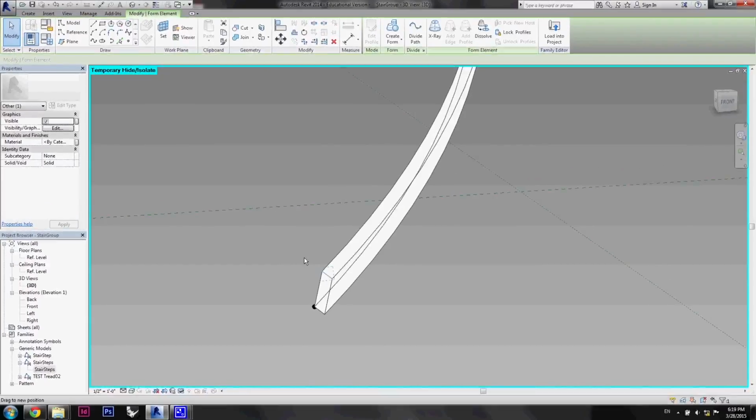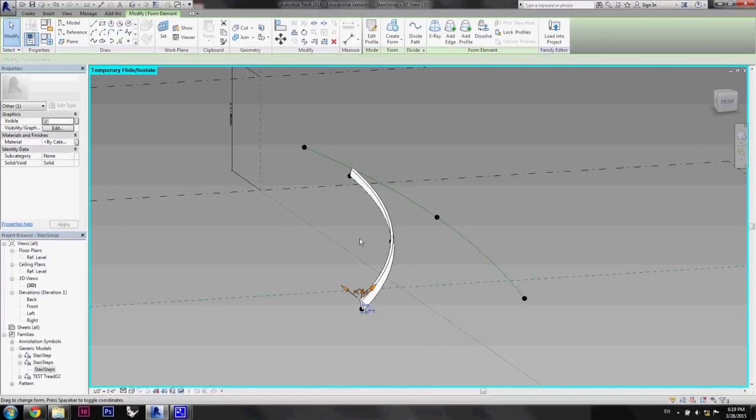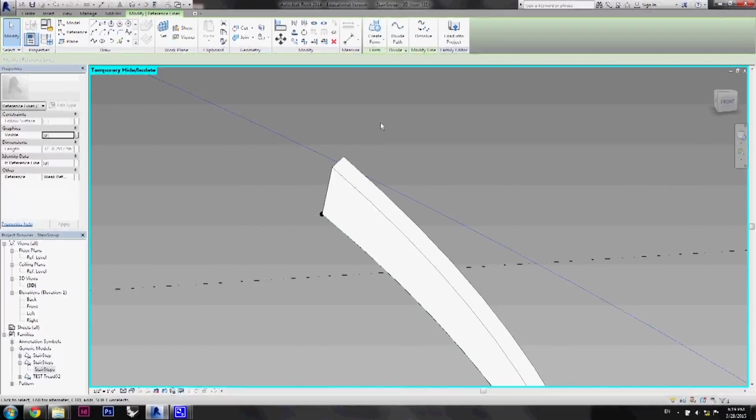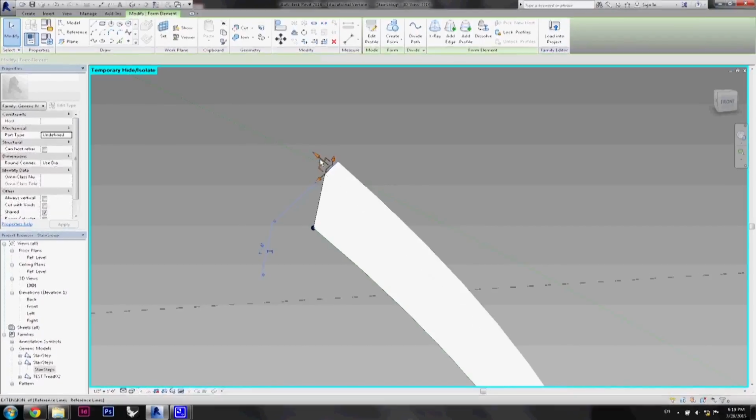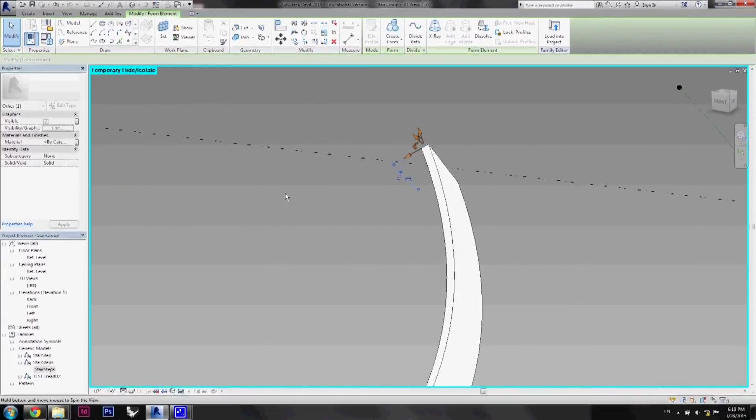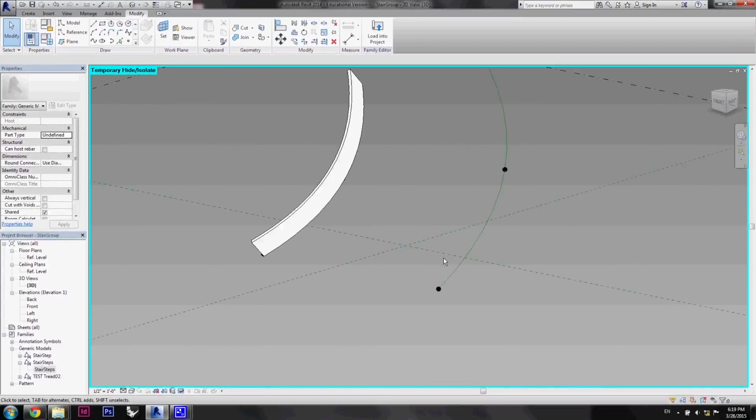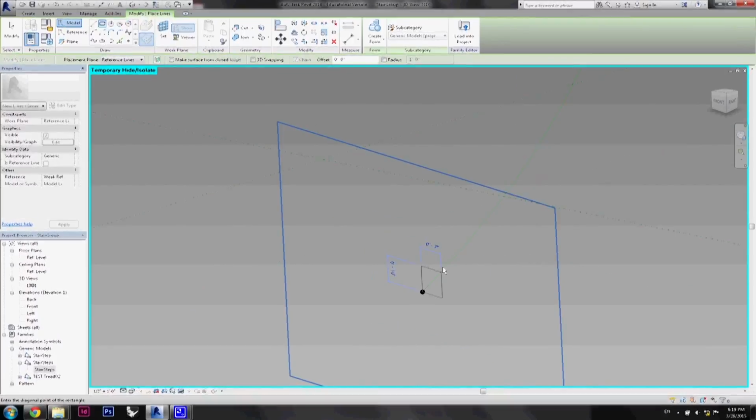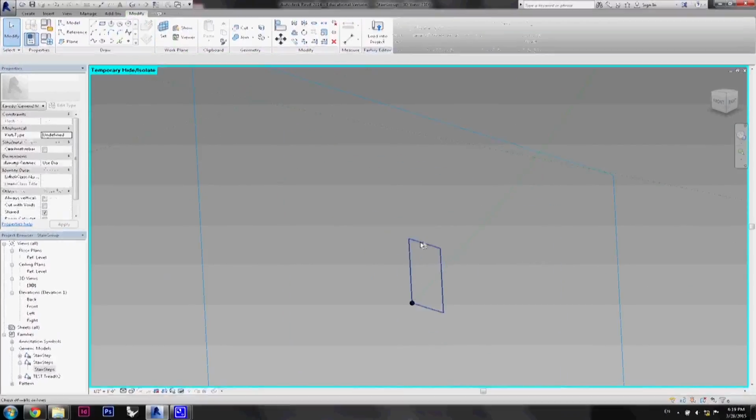And also we can modify a little bit, drag, stretch to whatever we want to make it more flexible. And do the same to the other side. Create form.